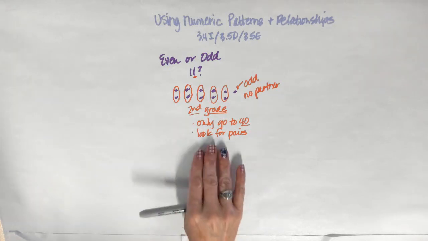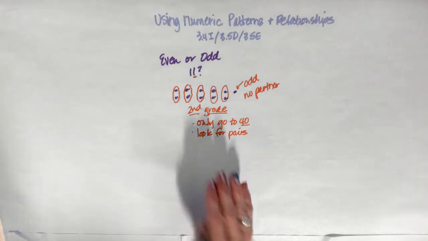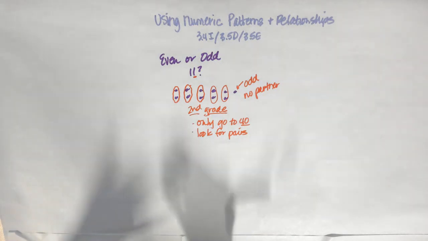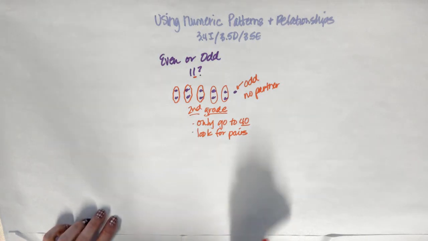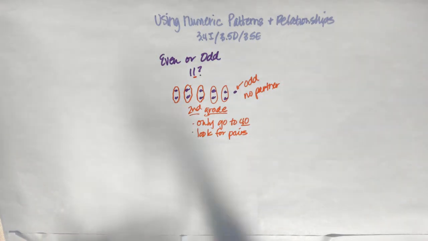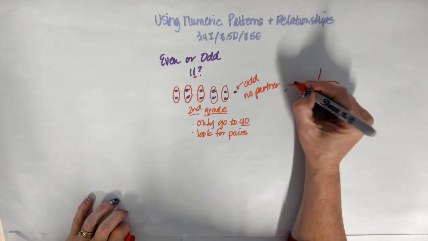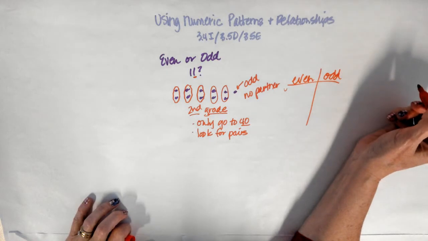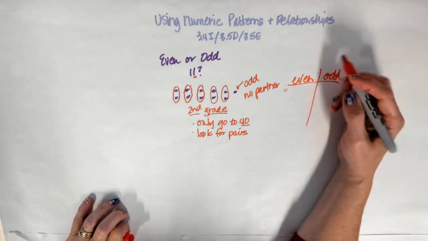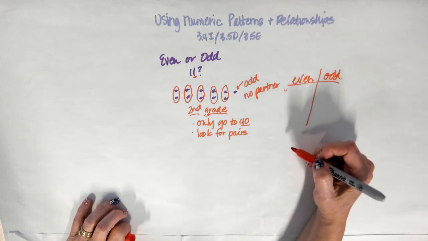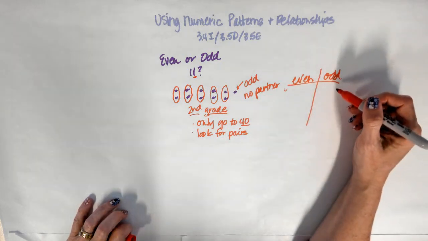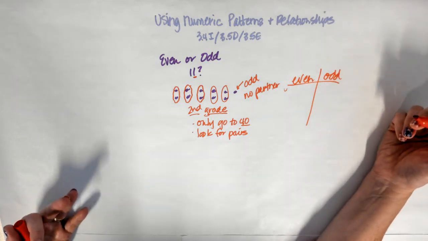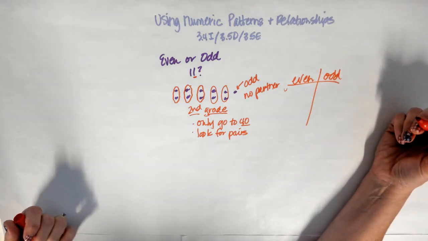So I can go back and review what happened in 2nd grade, and we can look at some 2nd grade problems and say, let's make some pairs, let's talk about this, and let's make some notes. Maybe we make a T-chart, even, odd, so that when we make pairs, we write the even numbers down over here and the odd numbers down over here. And then we look for a pattern. What do we notice about all the numbers in the even column? What do we notice about all the numbers in the odd column? Look at the ones place and tell me what you see. Do you notice a pattern that might be happening?